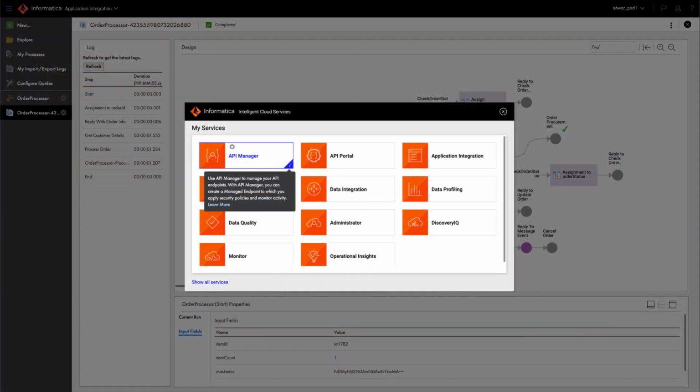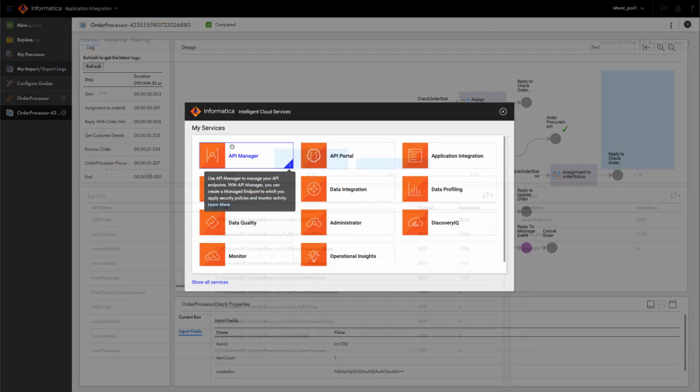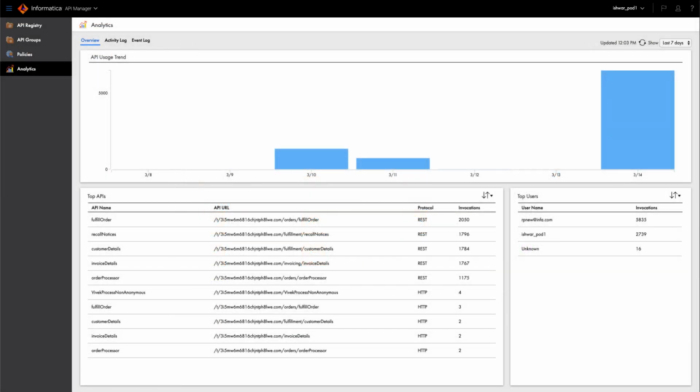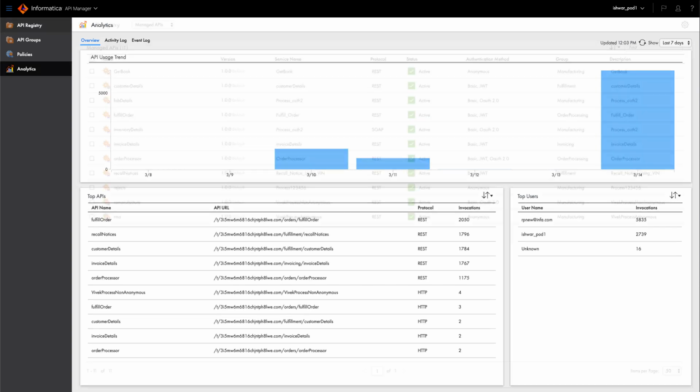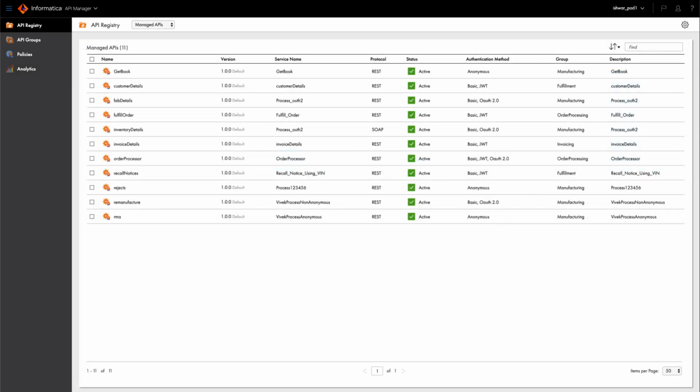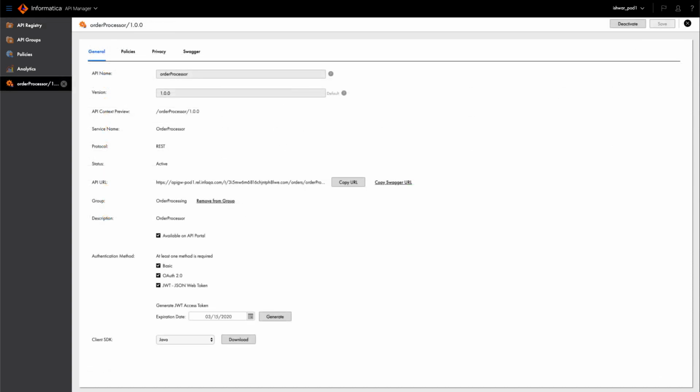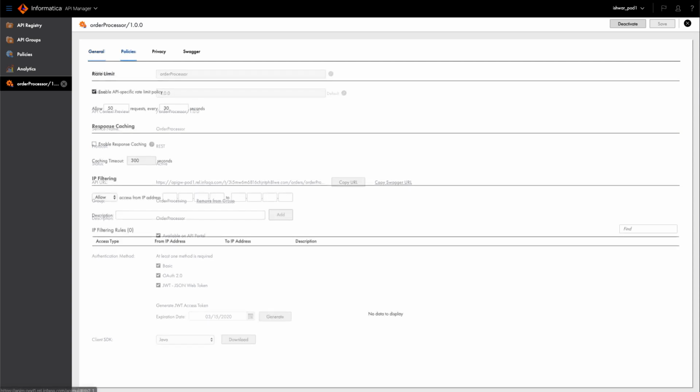Well, leveraging API Manager, you can monitor APIs, but one of the things that you could do is go to the API that you're exposing, in this case, order processor in the middle of the list, where you can get the details of that API. For example, you'll notice it has a name, it has a URL, there's some authentication mechanisms that you see at the bottom, like basic authentication, OAuth, and JSON Web Token.